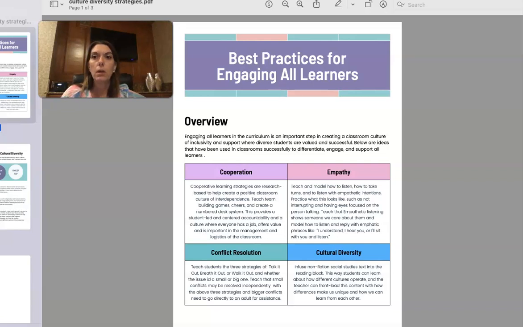So the interviewee and myself actually use the Tree of Choices, which was created by Character Strong. It's a social emotional curriculum we don't actually have anymore in Florida, but it's really good. And so we still use the verbiage, which is you can talk it out, breathe it out, or walk it out. And so that teaches children 3 strategies.